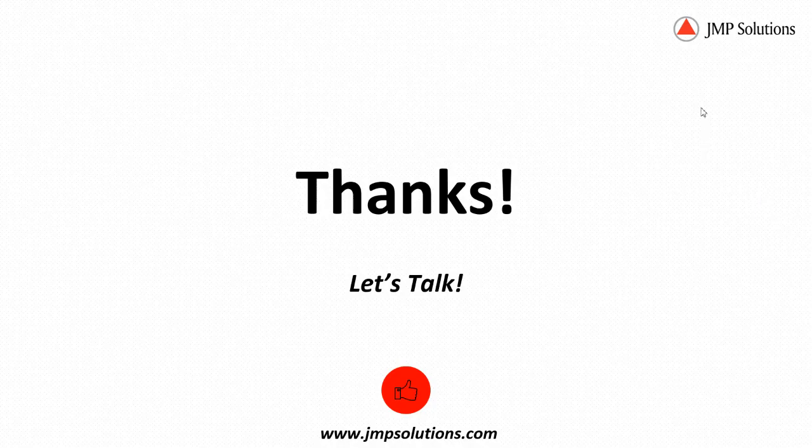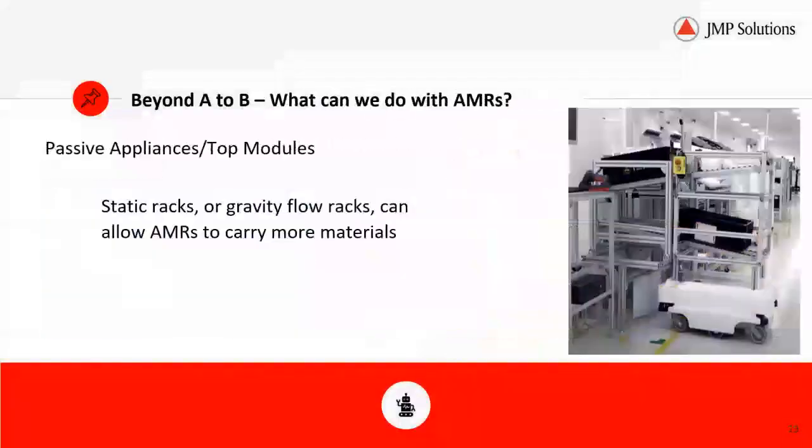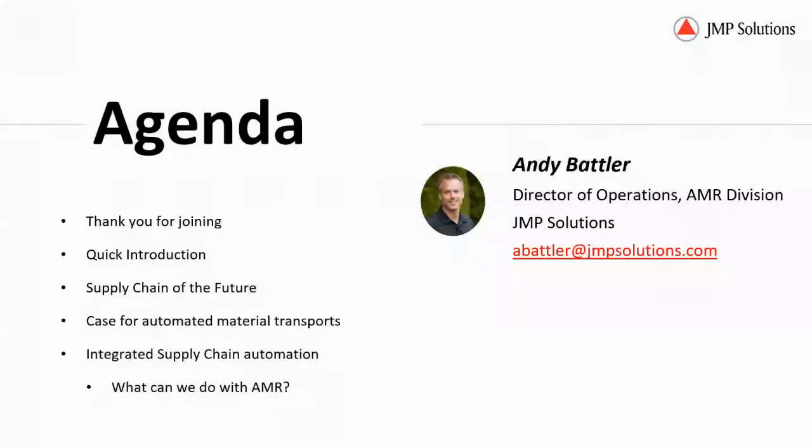We've got a question: if we have an existing fleet of AGVs conducting simple deliveries, are you able to reconfigure or redeploy these towards higher-level, smarter solutions, or are they considered sunk costs? I can't give a definitive answer without looking at the application, but I don't see any reason why an existing fleet of AGVs can't be leveraged — we've got tools to increase the resolution at which we can locate a forked vehicle, whether manual or AGV. The short answer is I don't think it would be sunk costs, but feel free to reach out to me directly.